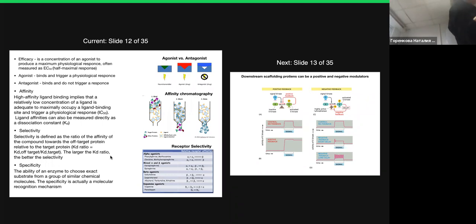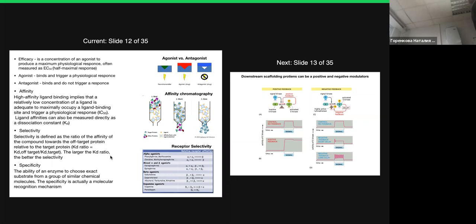I think it's very pharma. It doesn't really apply a lot to signaling, but from the other side, it will apply, because we are going to go through some drugs, specifically when we come to inflammation or cancer signaling. It's good to be able to understand what efficacy is, like this half maximum response, EC50, or probably you already know.